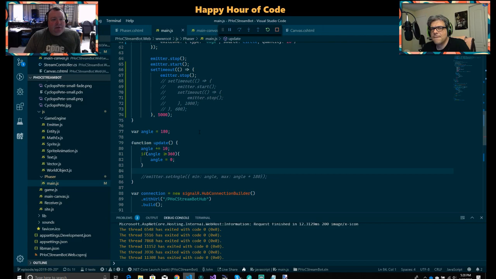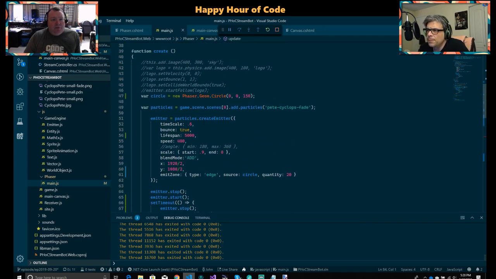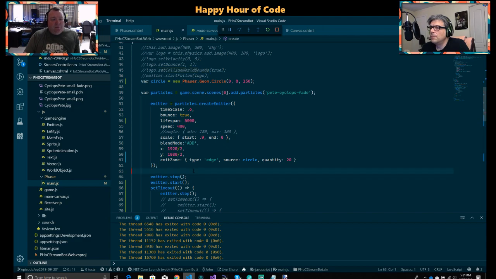We would have to give it something that tells it where that is, right? I wonder if that's available. What if we just do emitter dot set collide world bounds true.